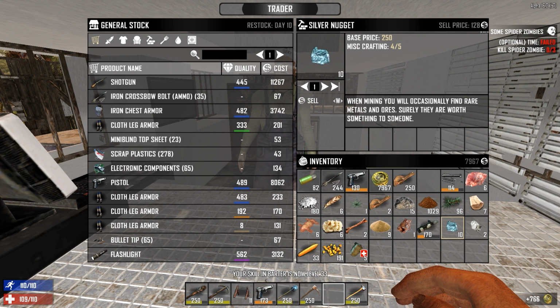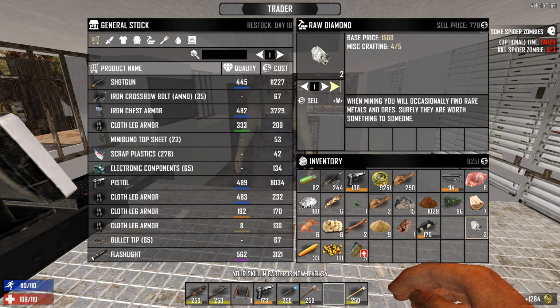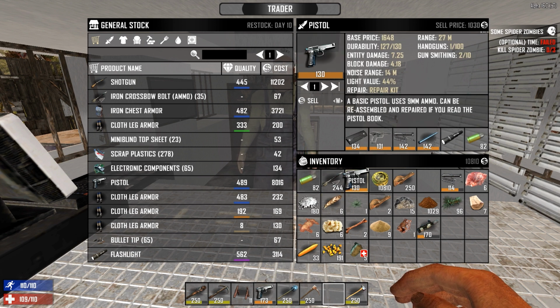Right, so you can have that. Let's also sell him the silver and the diamonds as well, so that'll get me 1284. That's not bad. And 2 diamonds will get me 1550. That's really not bad. That's pretty good. Okay. All right. So we've gone ahead, sorry, and got ourselves a few things. I'm also going to sell him this full pistol as well. I know I can combine it on the workbench, but 1,000 for a pistol.